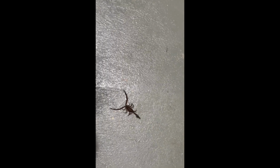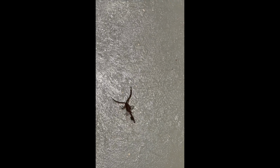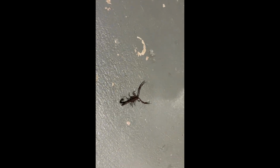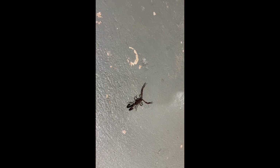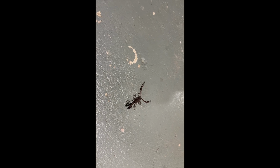Well, fun and excitement. We got our first scorpion in the house. He was in the bathroom. Don't know how he got in. But he's, I don't know, 3 inches long or so. We're just gonna relocate him outside. Just stay away. The smaller ones are usually more dangerous, but kind of exciting. I know a lot of places have a lot of these. I think kind of the more dry locations. All right, buddy, bye-bye.